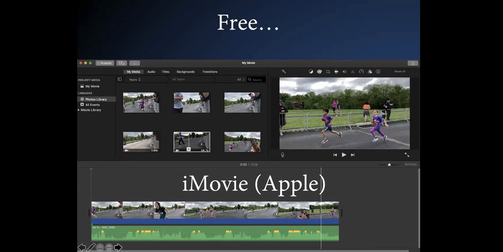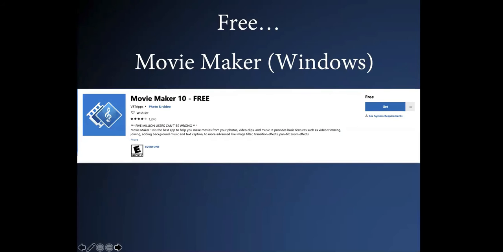It is a little limited in whether you can put arrows to point to things you're talking about or put text exactly where you want it. I mean, you can. There are titles that you can add, and you can amend those titles to do those things. It is free, which is great, and you can do a lot of stuff with iMovie. You might have to do some workarounds, like downloading an arrow image to pop in whenever you want to point to something. So it's a little limited, but it is free and it can do a lot of things that you want to do.